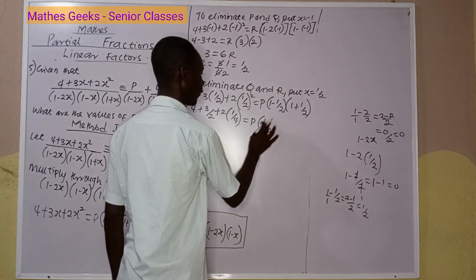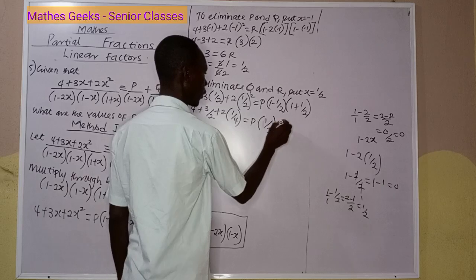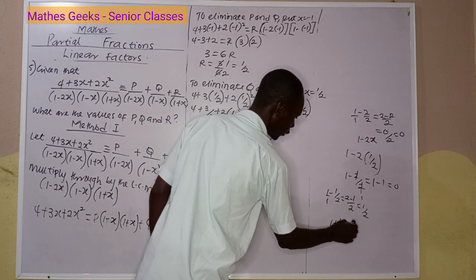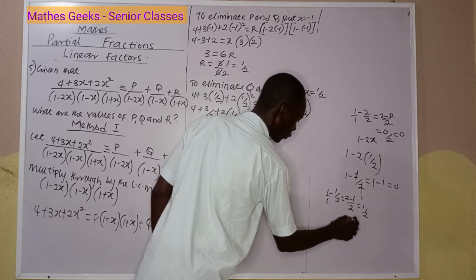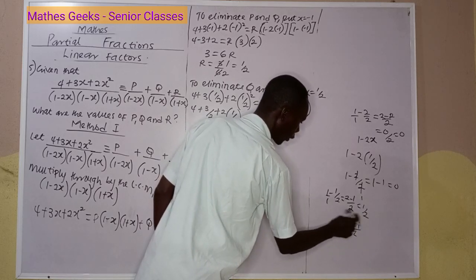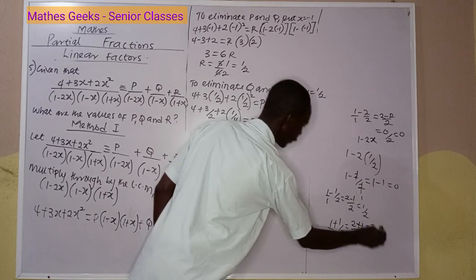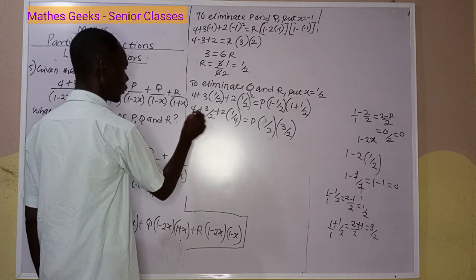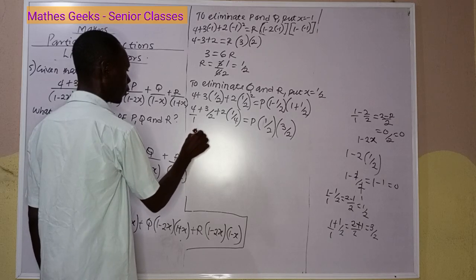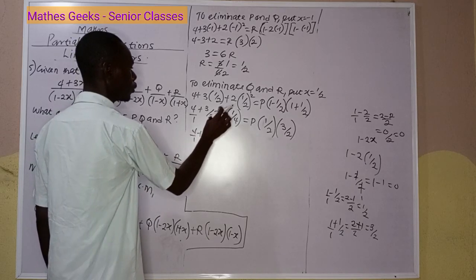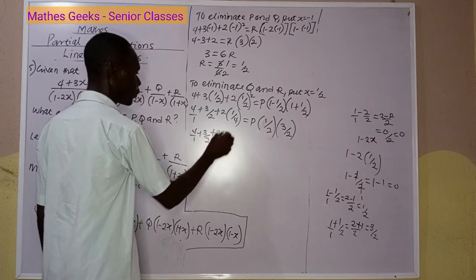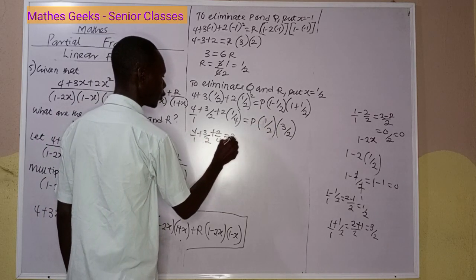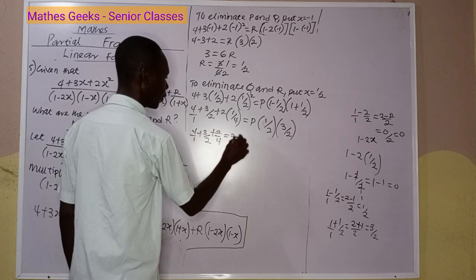So here is half, and also 1 plus half. 1 plus half, LCM is 2. 2 into 1 is 2. 2 times 1, 2. 2 into 2 is 1. Okay, 1. That's equals to 3 over 2. So here's 3 over 2. Okay, now simplify here. This is 4 over 1 plus 3 over 2 plus 2 times 1 is 2 over 4. And this is equals to 3 times 1 is 3, 2 times 2 is 4. This is 3 over 4 p.